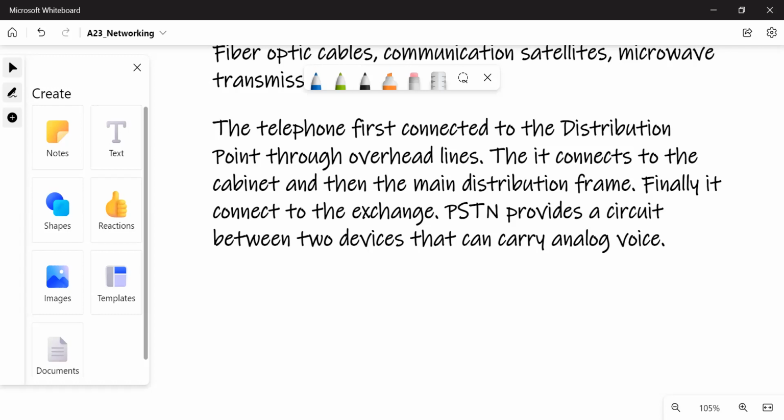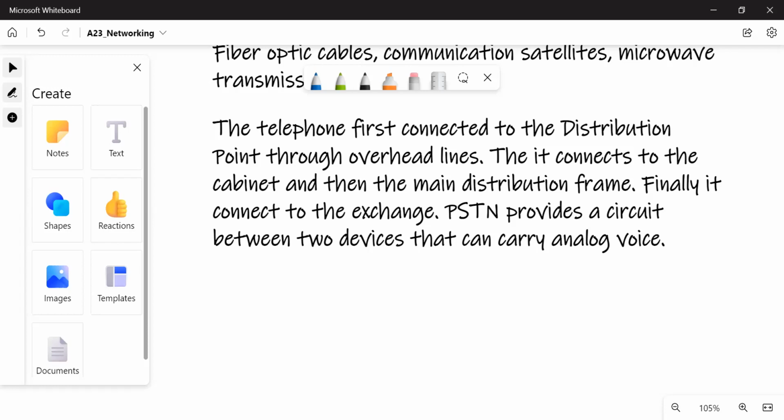So when you talk about these two, what we want to do is convert digital to analog to send through this telephone line. And at the next end, you have to convert analog to digital again. So we use the term modulation to say that you convert your digital signal into analog.